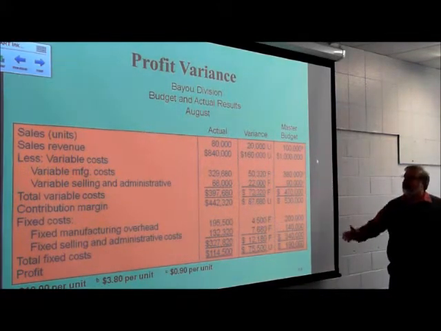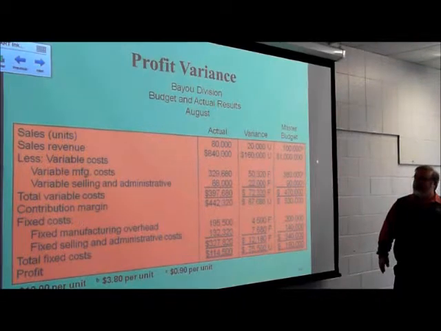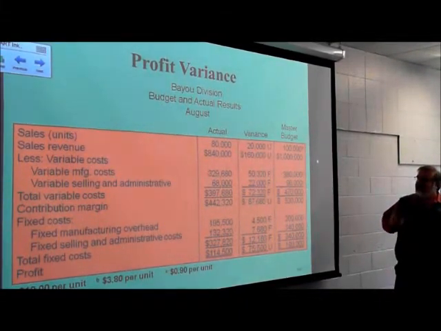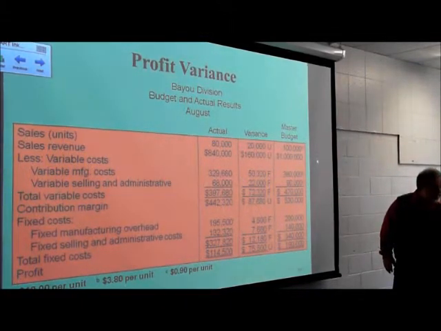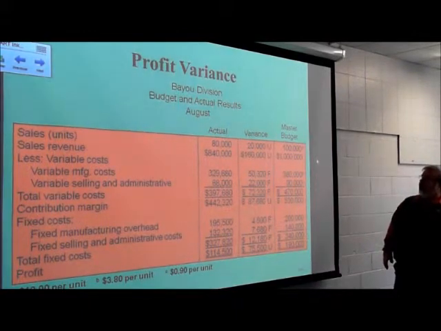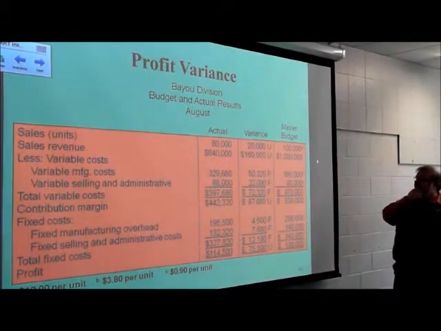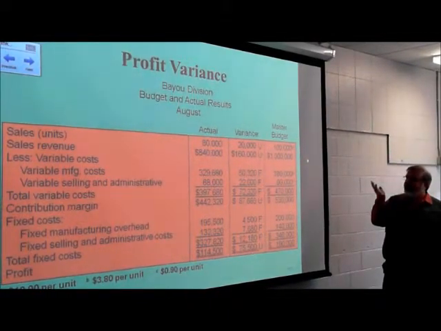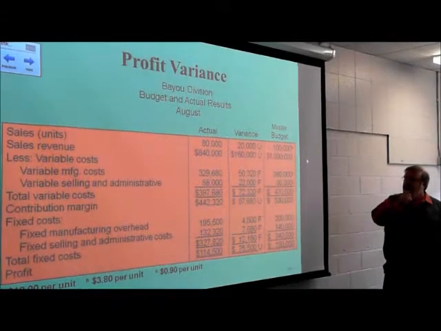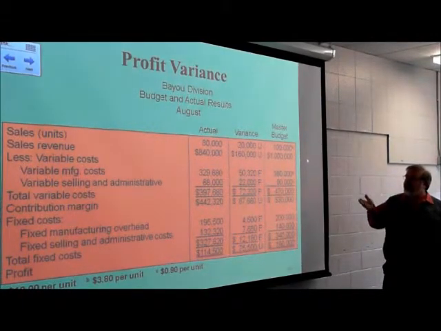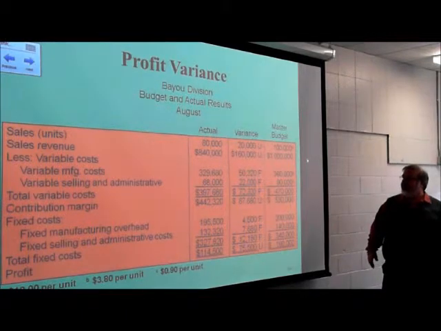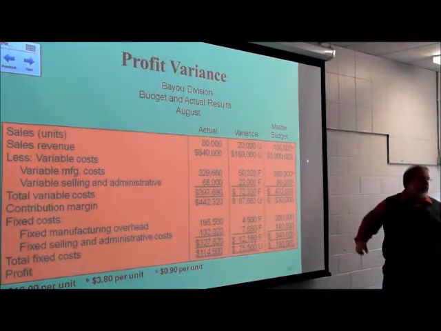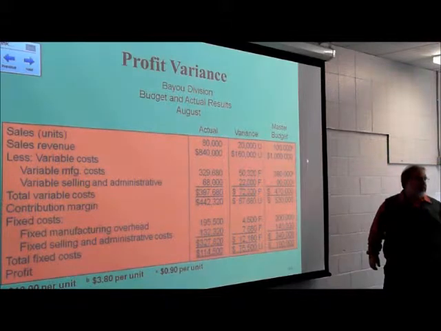But notice here, variances is just the difference in the two. Notice we sold 80,000 units. That's not as good as selling 100,000. At 100,000, we would have more profit, right? Sales price, notice it's 160 unfavorable, again, because actual is less than budgeted. Now notice on expenses though, the expenses are less than what was budgeted, but notice we got little F's there. That's favorable. We spent less than what we thought we would.